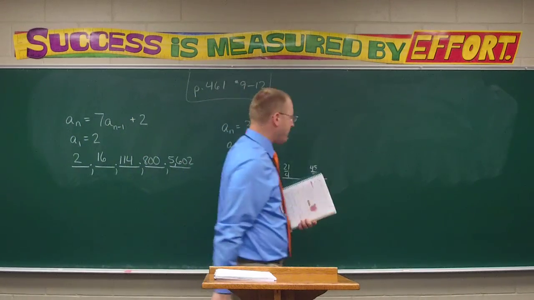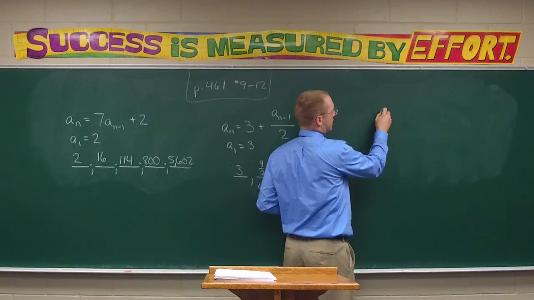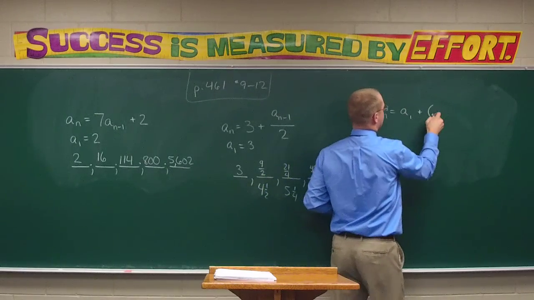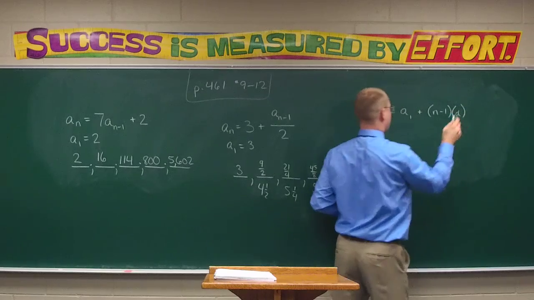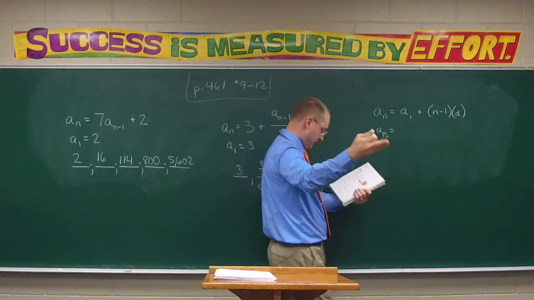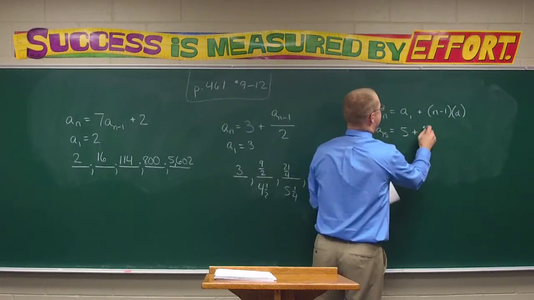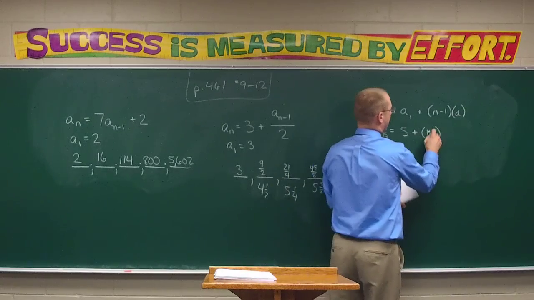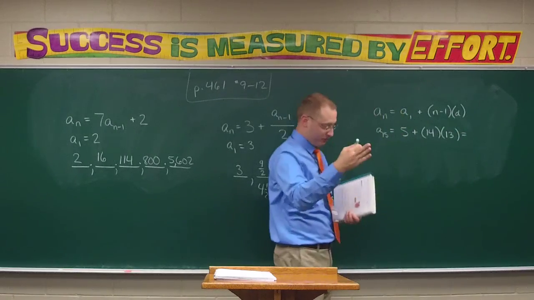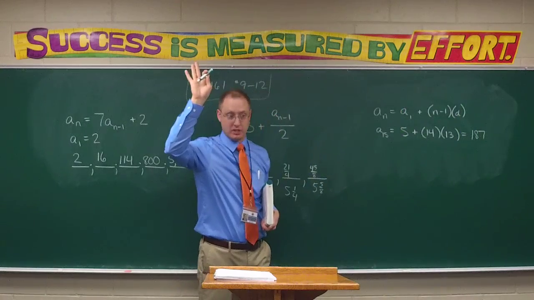Number 11, what is that formula that I need to use here, Michael, to find any number or term? A sub n equals a sub 1 plus n minus 1 times c. There we go. And so since we're finding the 15th term, of course that's a sub 15, we'll start with a sub 1, which is? 13. No, wait, 5. 5. And then we're going to add 14 times 13. 14, 1 less than the 15th term times the common difference, 13. End up with what for term number 15? 187. 187 is correct. How many had 187 for that 15th term?